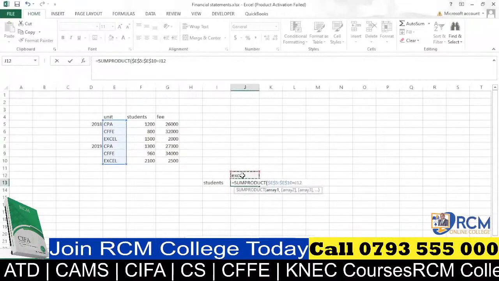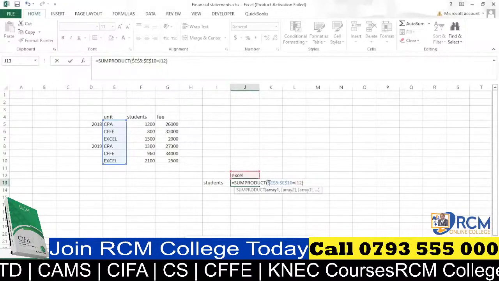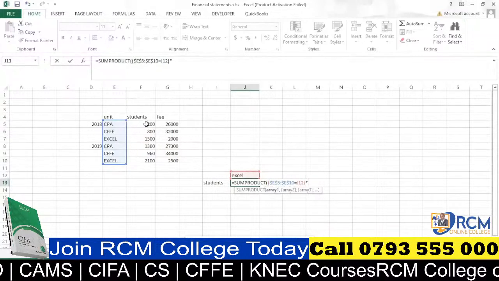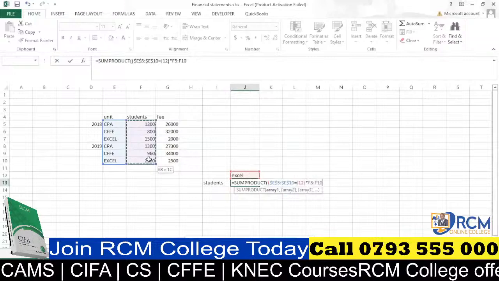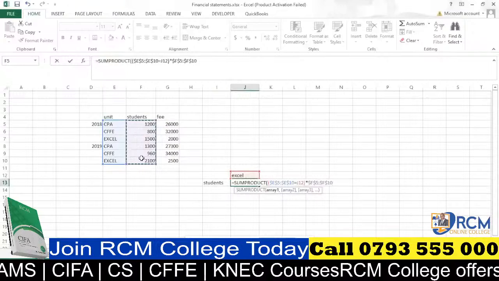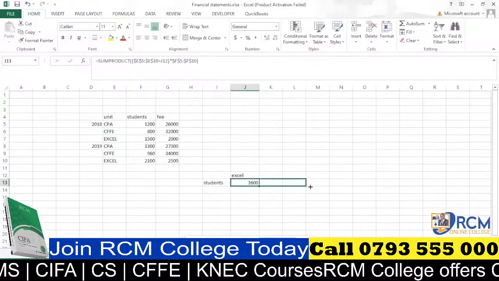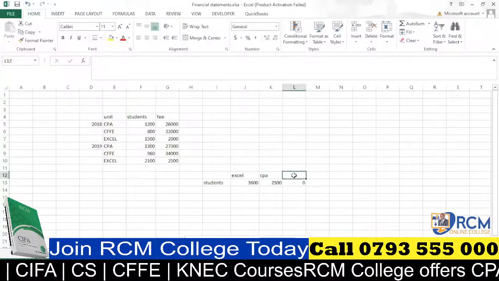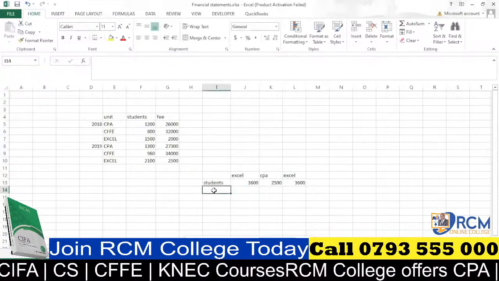This one here, there's a bracket that we have to introduce there. You multiply by our next array, this one for students. So that array remains that. We also dollar reference it. Then you close your bracket. So if you enter, you're able to get that. So even if you now autofill our formula towards this side and put a unit there, let's say CPA, it automatically updates. Excel updates by itself. Let's now go to fees.